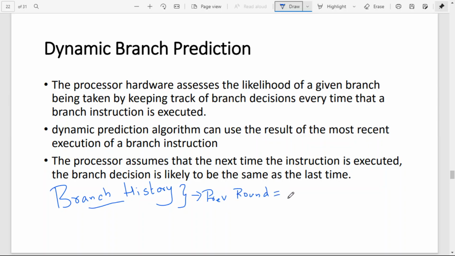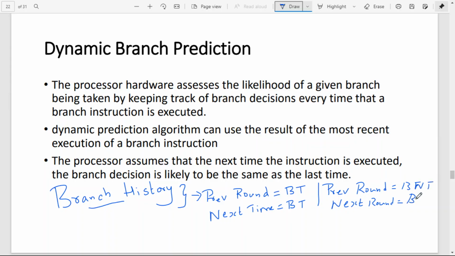If in the previous round the branch was not taken, then in the next round also the processor will assume that the branch will not be taken, that is BNT, branch not taken. So when you are about to execute that particular branch again, the prediction is based on the previous execution.